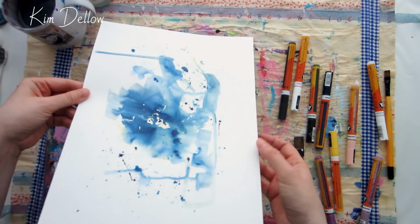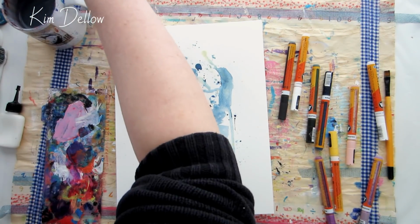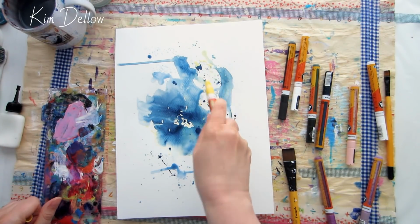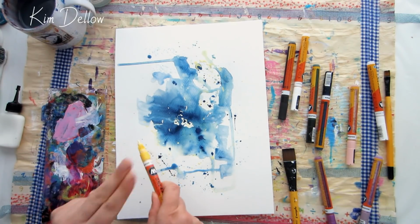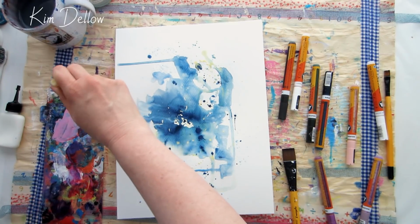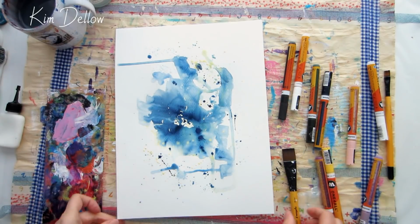I don't even know why I tried to use them like this today, it was just one of those random things and I just thought, well, let's just go for it, just get some paint onto the paper and see what happens. No real sort of view behind this piece, no plan for it. I just wanted to just play. I say that a lot, don't I? I just wanted to play, but yeah, that's all I wanted to do.